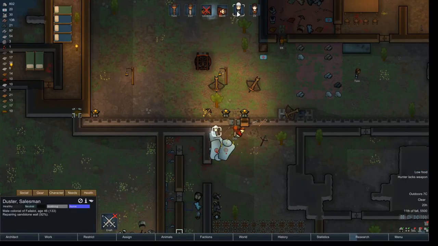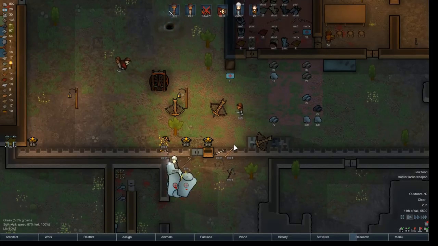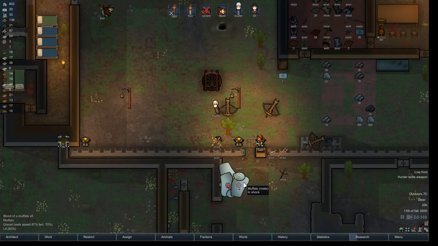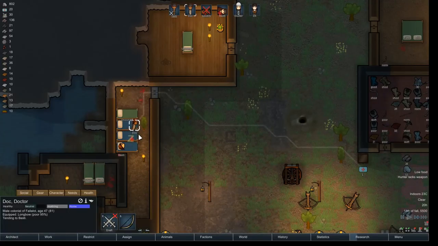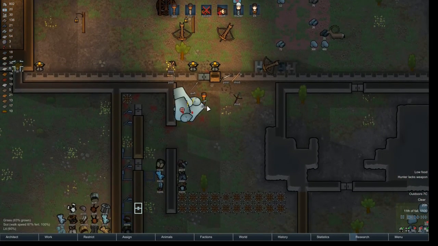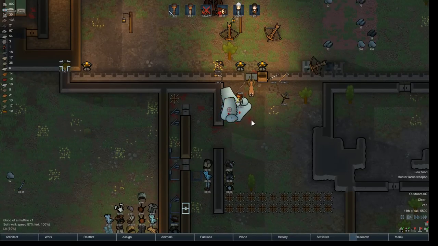Right, so... Who's got a knife? Tony. If you could kill these off for me, please. So we've already lost a colonist due to a Mufallo incident. We've got some meat now, though, but... That is bad. Right, let's kill all these. Melee attack Mufallo to death. Go on, get him. Get him.